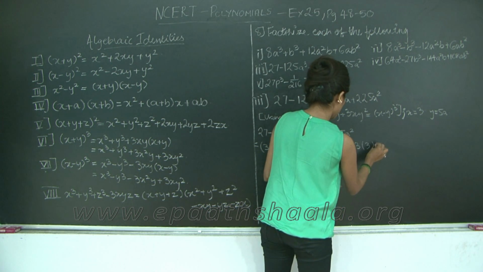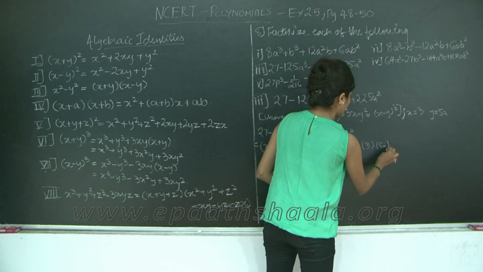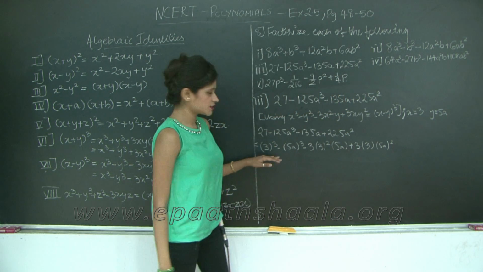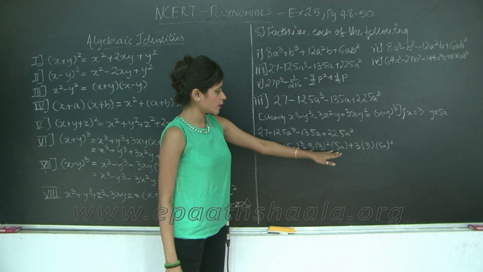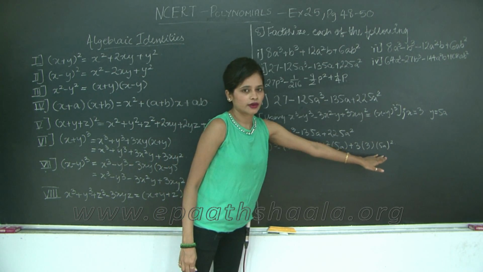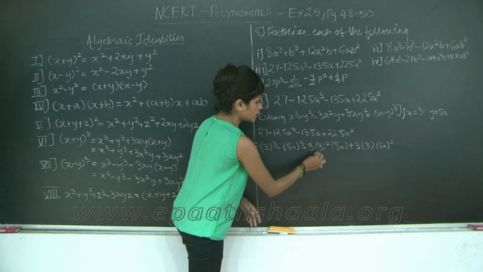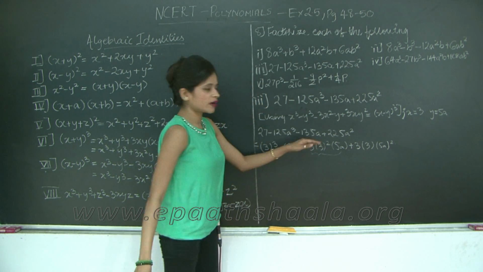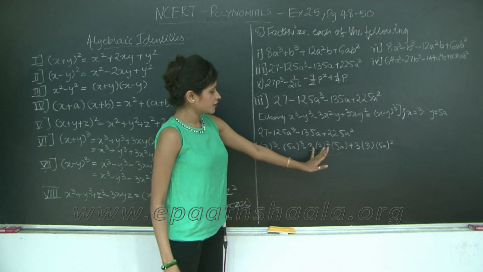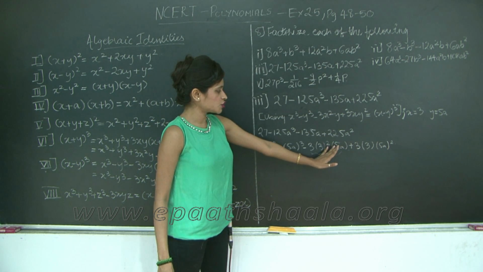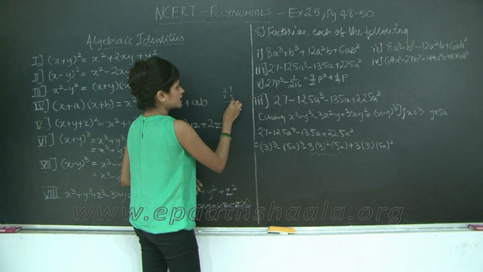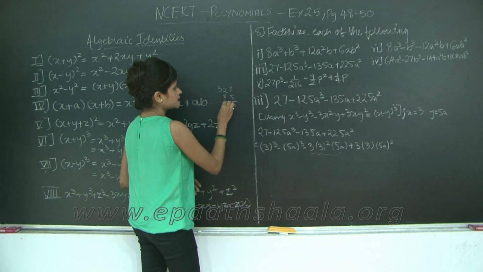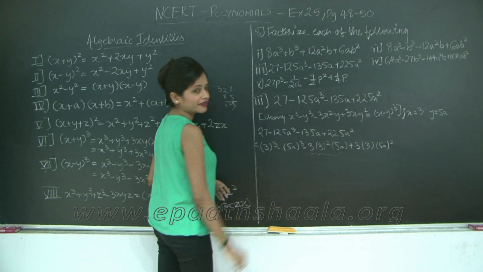3 into 5a the whole square, right? So this is of the format x cube minus y cube minus 3x square y plus 3xy square. Now let us calculate to see whether we get this term on multiplying as 135. So 3 into 3 square is 3 cube, which is 27. 5 sevens are 35, 5 twos are 10, and 135. So we've got 135, right?